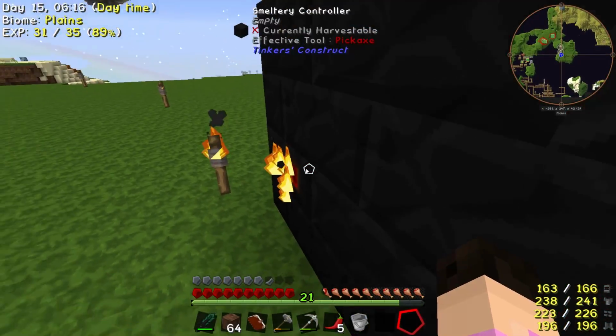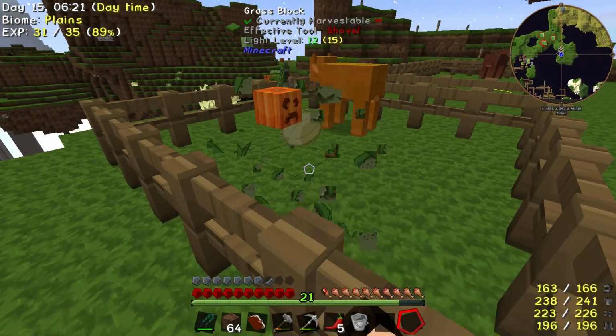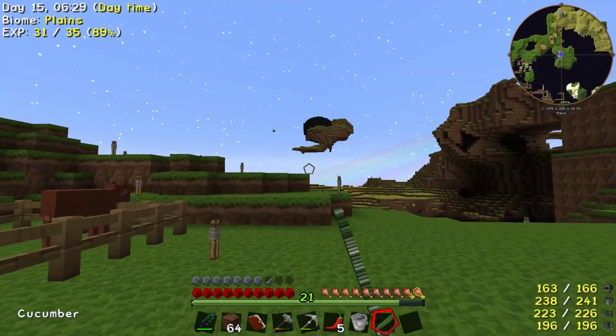Still not enough. Fine, throw those in. If I only have one leftover ingot, I won't be happy. Fine, I'll eat a cantaloupe. Don't say I'm not picky. I'll go and batter you with my cucumber.